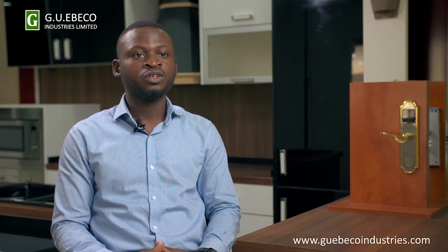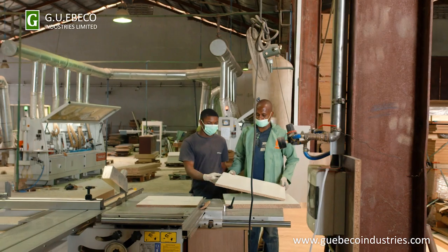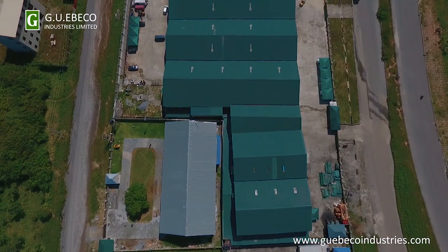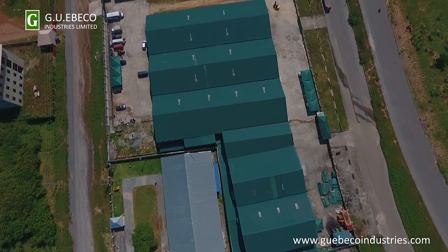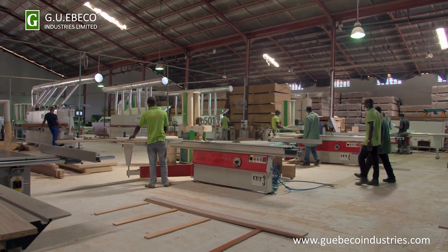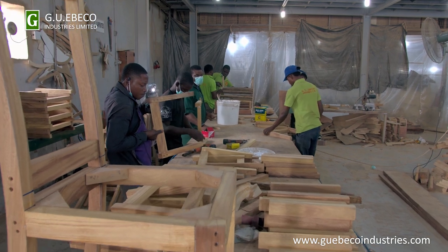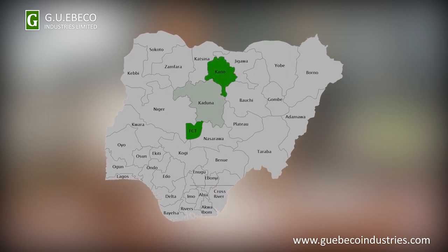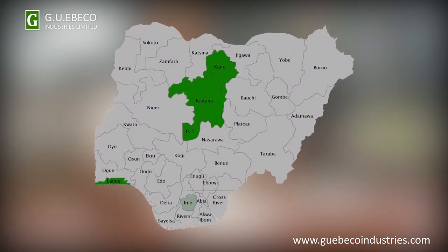Our vision is not only to satisfy the local markets, but also to break into the international markets with an irresistible standard. Four years ago we were at 2,500 square meters. After seven years from starting, we are now at 7,500 square meters. When we started, we had two production lines — now we have 11 production lines. But we didn't stop here. We are planning and have already started: we opened a branch in Dede, a branch in Kano, and a branch in Kaduna. Our target is, maybe in six months, to open a branch in Lagos, Imo State, and Port Harcourt.